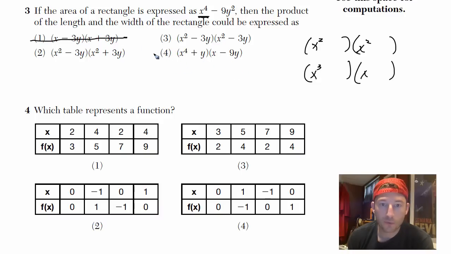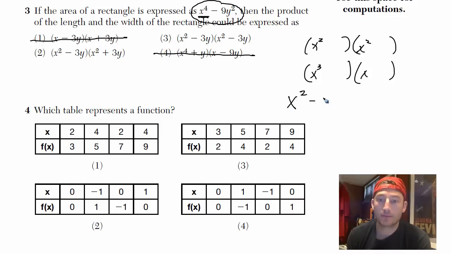Can you see? 4 is gone. X to the 4th times x is x to the 5th. All right. So the quick way is, I would say, are there any middle terms here? Obviously no, right? There's no middle terms. When does that happen? Well, I'll give you an example. X squared minus 16. Doesn't that turn into x minus 4 and x plus 4?